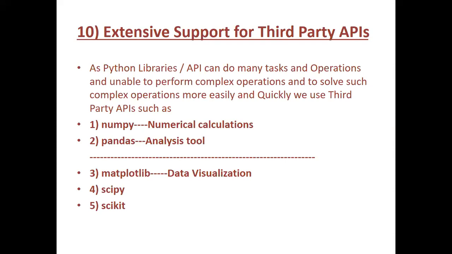Okay, now we are talking about extensive support for third-party APIs. What does that mean? It means that because of its libraries, it can do many tasks and operations. But although it has a rich set of APIs, it is unable to solve complex operations. To solve such complex operations more easily, it uses third-party APIs.